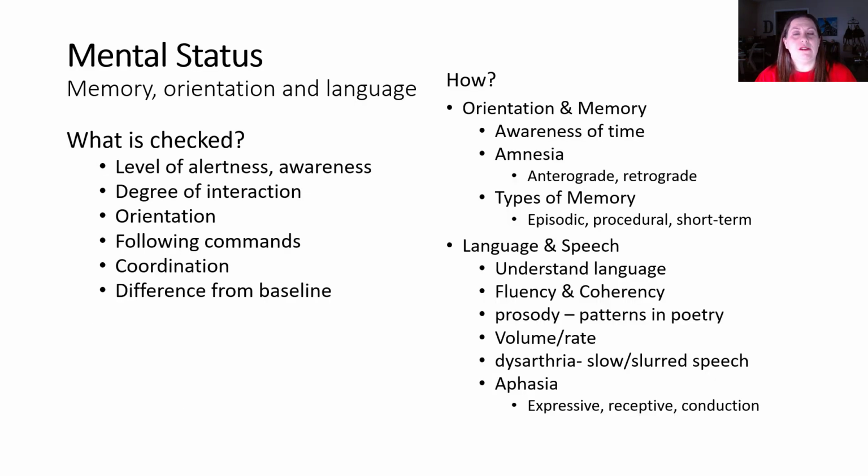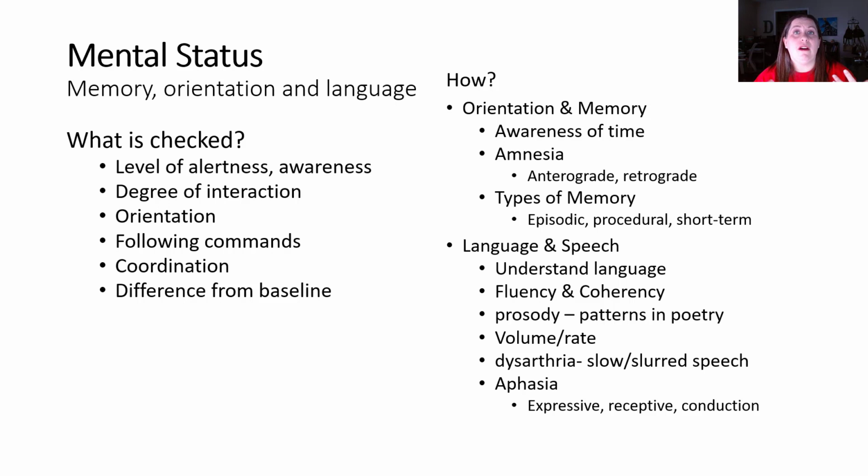So the first one is the mental status. Now, guys, with the mental status, we're looking at memory, orientation, language skills. We're evaluating a lot of things here. And when we're checking the mental status, we want to look at the level of alertness and awareness of the patient, as well as how well they interact with us. And so there's a lot of questioning that comes into play here, where we would ask questions like, do you know where you are? Do you know the date? Do you know who the president of the United States is right now? Could you tell me something that's in the news recently? These are things to look for: alertness, awareness, can they interact with you?